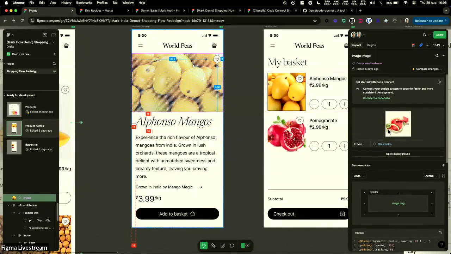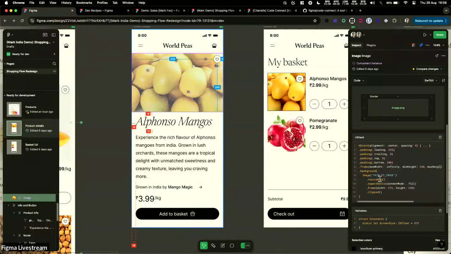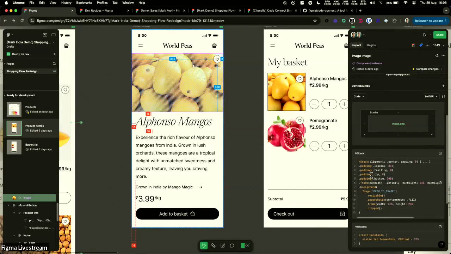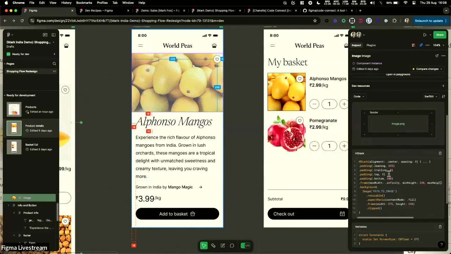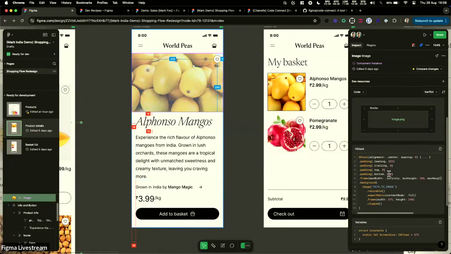You'll notice that on the right-hand side, we also start to see different pieces of information which may be useful for us. So we can also see code snippets. Later on, we'll cover the different ways in which you can have code represented here. But these are the default ones that we support within the product itself. These snippets of code are great for building out these parts of the design from scratch, but they don't necessarily promote the design system. So later on, we'll touch upon how we can enhance that process.